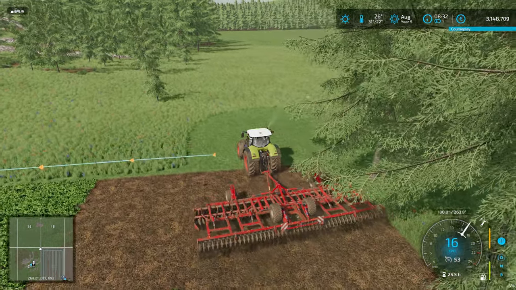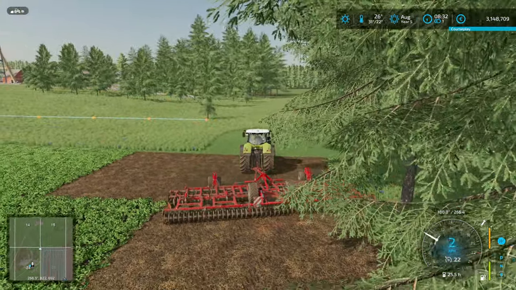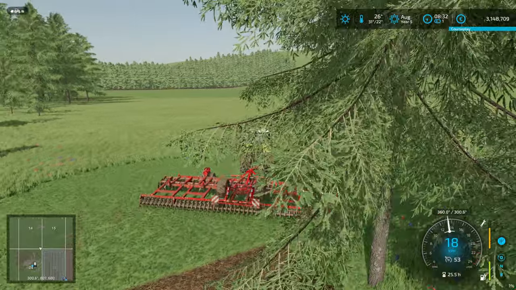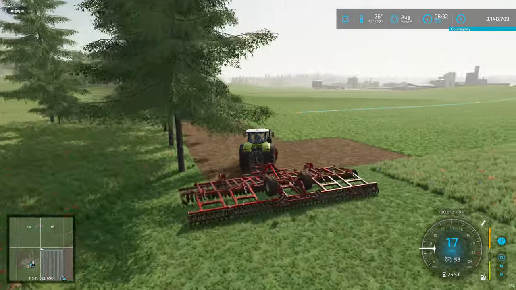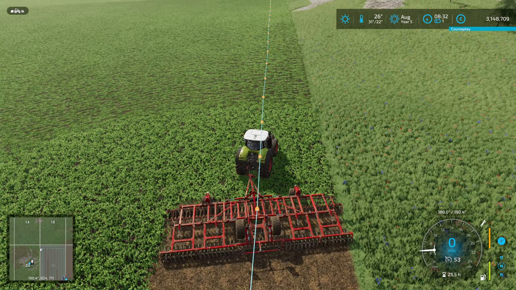Then let's do something like this. Yeah, the trees are a little bit close to the edge of the field. Maybe a little bit too close. There we go. As you can see, last time it also did some strange things over here. That's why the grass is gone. Okay, this should work out now.